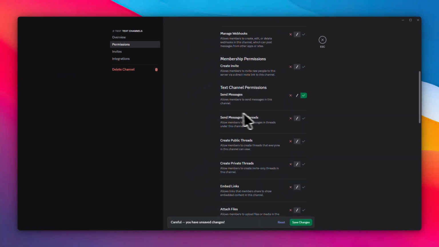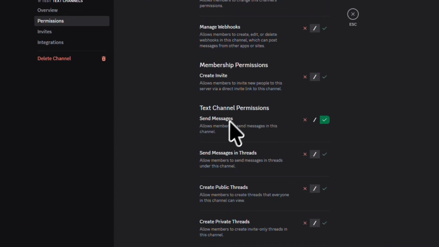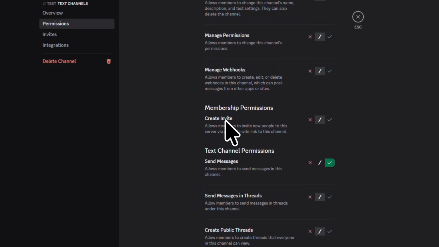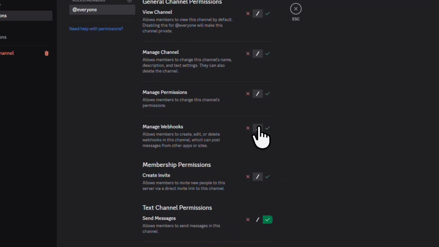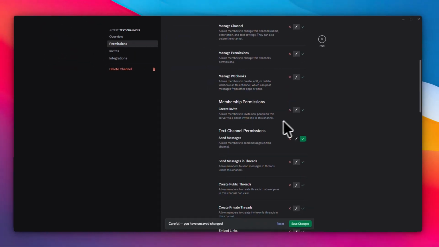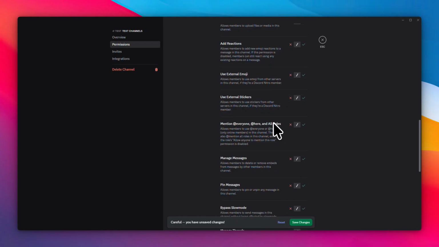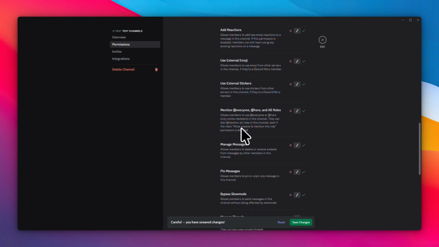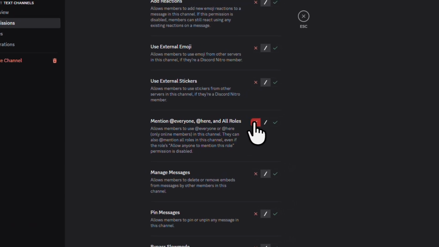Each permission typically has three states: Allow, Deny, or Inherit. Inherit means it follows whatever is set at a higher level, such as the category or server defaults. Take a moment to review what's already set. If your server uses categories, some permissions may already be inherited from the category the channel lives in. That's normal, and it keeps things consistent.